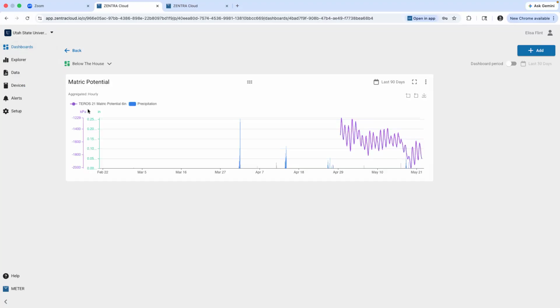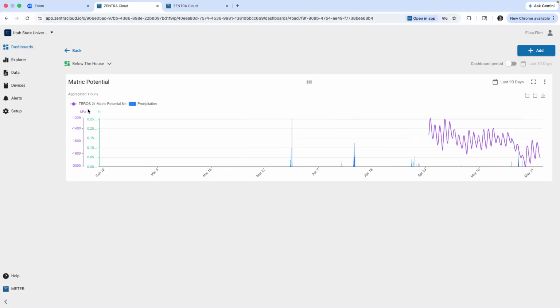So if I click on below the house, it's going to show any charts that I've made and saved to this particular dashboard. So it kind of organizes it a little bit nicer than the previous version, and you get an idea of what it's showing you. And then here, when you're looking at your graphs, you can adjust the date range here at the top right to a certain range.